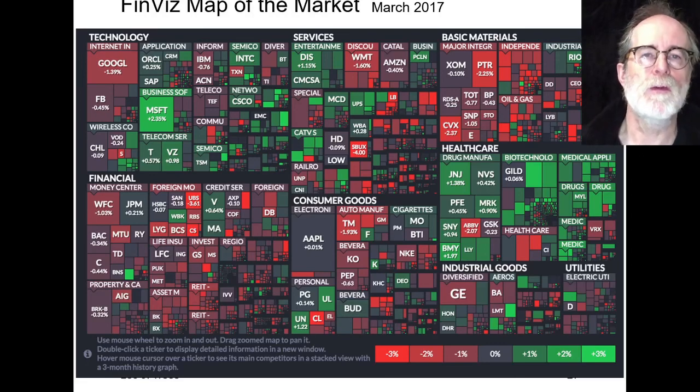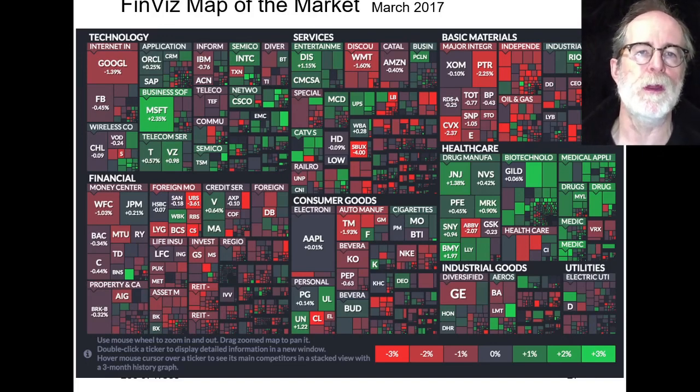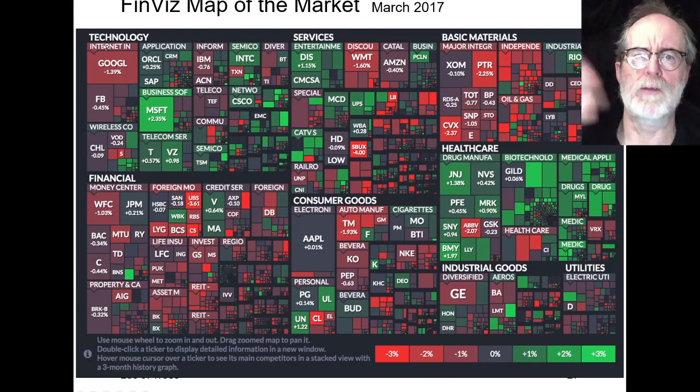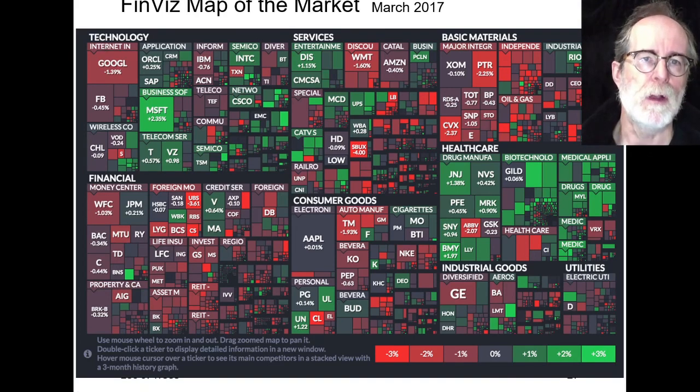Here is a later screenshot of the same thing. This is the FinViz version of it. It's the same data, the same suite of algorithms, but the labelling is a little different. Technology has ended up moving to the upper left, and the other thing that's happened is that they've indicated there's more space on this one, and they've indicated some subset of, say, the technology sector. What is technology? Well, they mean electronics technology.